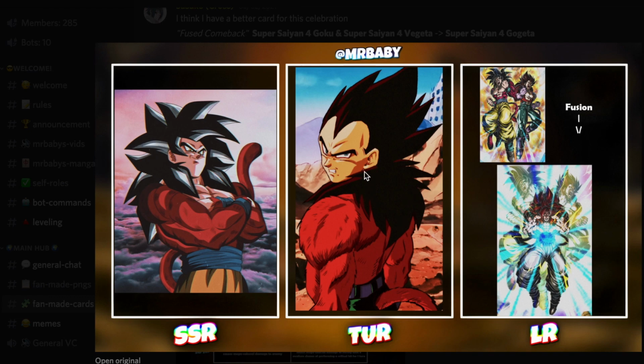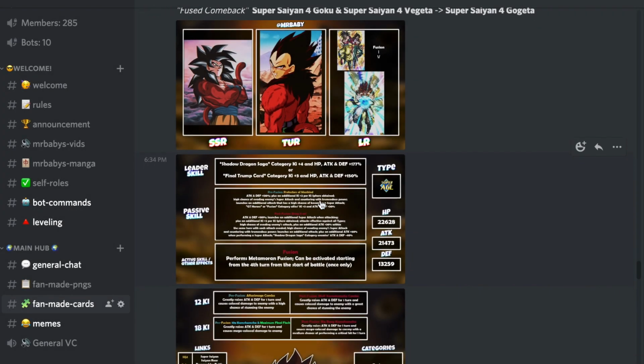So you can basically, I can see true summoning, like rainbowing the TUR and rainbowing the SSR. And I like that he gave Vegeta the TUR and not the SSR. I respect you for that, Sasuke. Not giving Vegeta more love, because TUR naturally is going to be better than the SSR, right? So let's see what this unit can do, man.